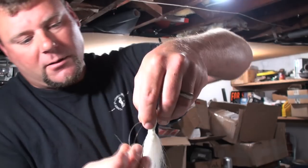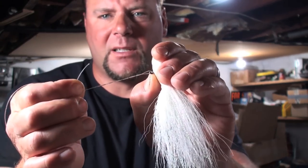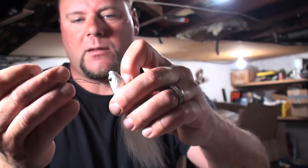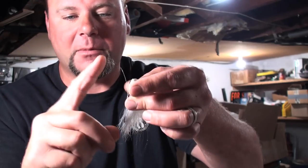Let's imagine this 25-pound mono is coming off either my spinning reel on my Ugly Stick or it's going to be the leader material on my Dobbins. What I do: I tie a clinch knot — take the line, cross the tag end over, spin it around about six or seven times. Then take the tag end, put it through the loop in the knot down by the eye on the bait. Lubricate the knot and pull both ends, mostly concentrating pressure on the main line with some light pressure on the tag end.